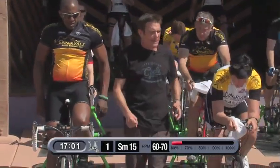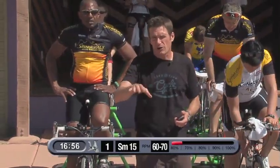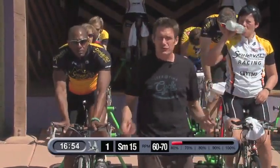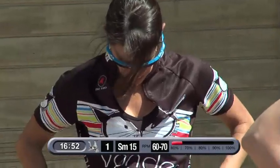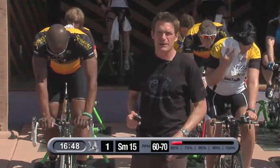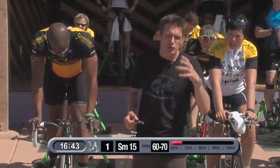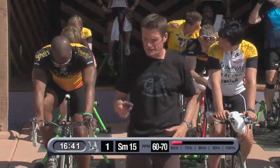What's coming up next? Rep number? Six. Lower cadence now. Come on now, let's increase the resistance a little bit more than you've done. I know you've got some matches left in your matchbox because this has not been a sprint workout. This has been an aerobic endurance workout. But now let's burn through a couple of those matches as we get towards the end of this session.